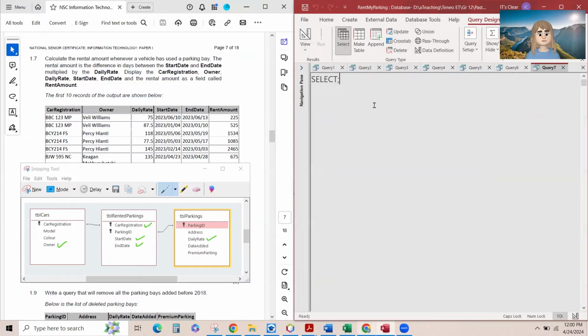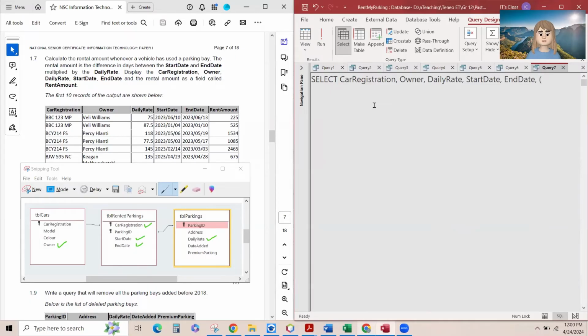Okay. So let's put the pencil down and create a new query. All right. Let's first select all our fields. Car registration, owner. Now we want daily rate. Start date, comma, end date, comma.